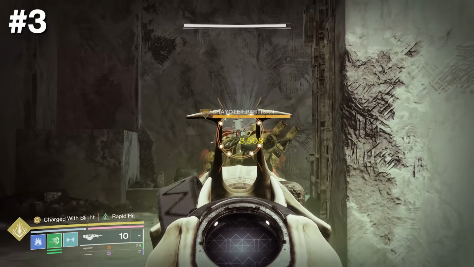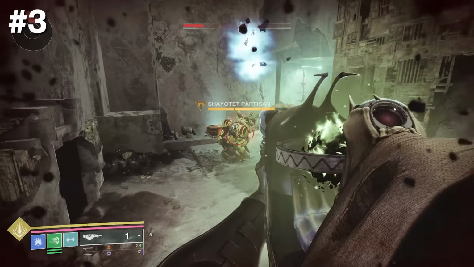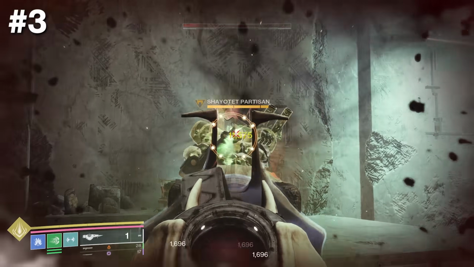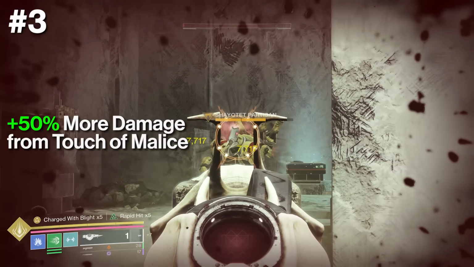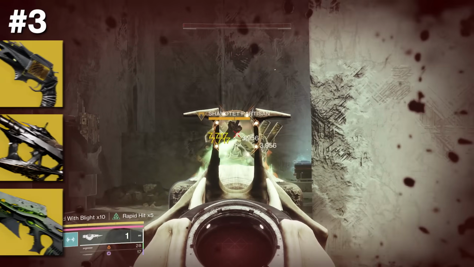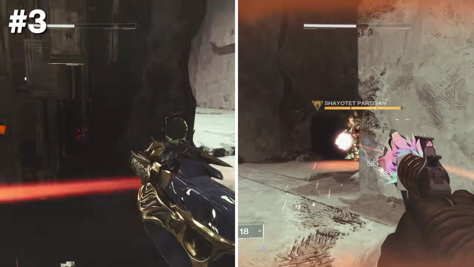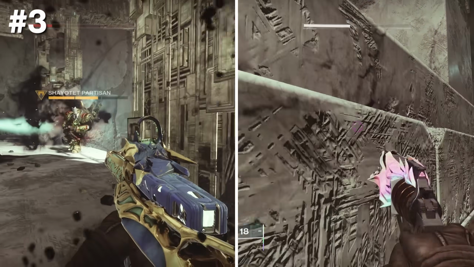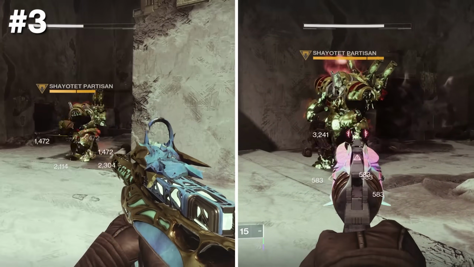The Touch of Malice exotic scout rifle from the King's Fall raid features an alternate fire mode that unleashes a Taken Captain Blight at your target, and blighted enemies receive 50% more damage from Touch of Malice. But did you know this also extends to all other weapons of sorrow? Weapons like Thorn or Osteostriga also deal 50% more damage to targets affected by the Touch of Malice Blight, and by the way, the Blight itself lasts for around 5 seconds.